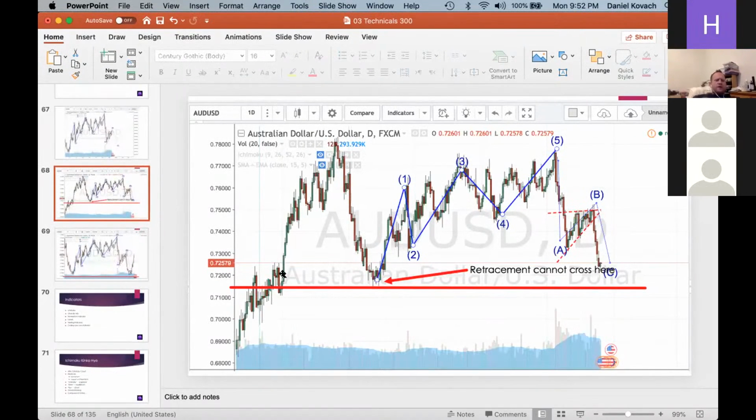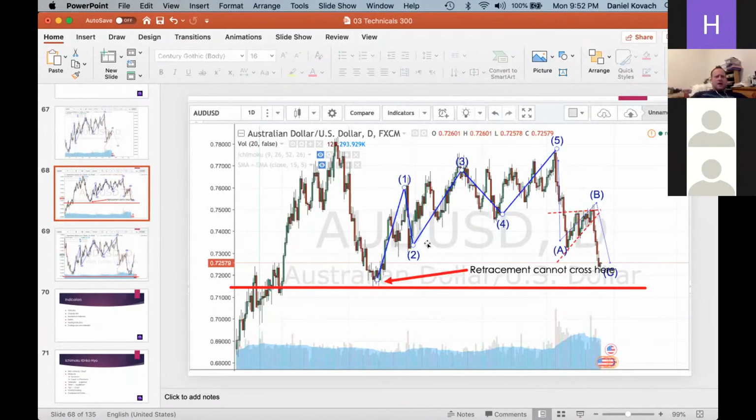Elliott Wave is very good for identifying trends and confirming when a trend has broken. That is to say, I see this little bullish period going on here. I see this retracement. When can I confirm that my bull trend has actually turned into a proper bear trend and it's no longer a retracement?